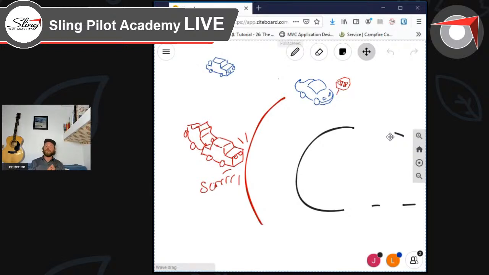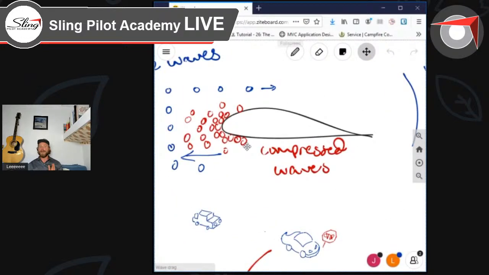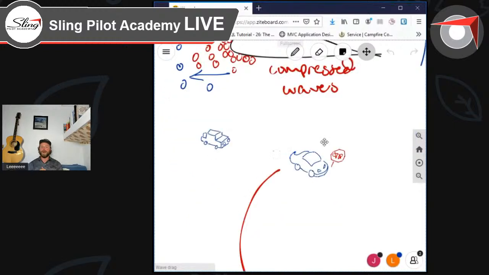We talked about before the molecules actually communicating backwards when they get bunched up or compressed, right? And I'll come back up for a second because this is an important understanding. They're getting compressed here when they're hitting the blunt body. Now, real quick, we're actually talking about sound at this point, right? So just kind of bring yourself into a new space here. So these waves are hitting the body and then they're getting compressed. And now you have a compressed wave, right? Again, these are longitudinal waves, not transverse waves. So they're propagating across and then they're getting compressed, just like what we saw with my little crappy circles.